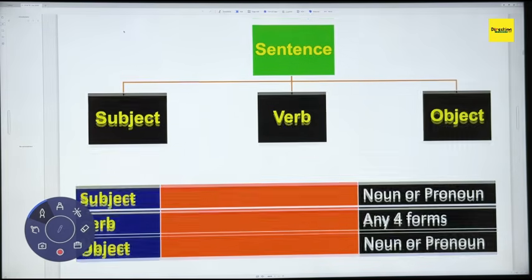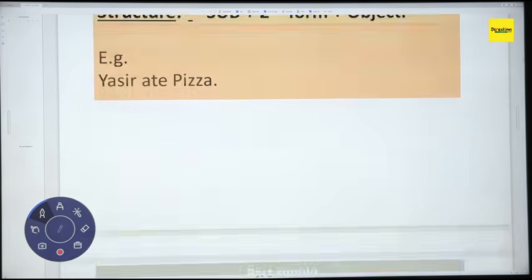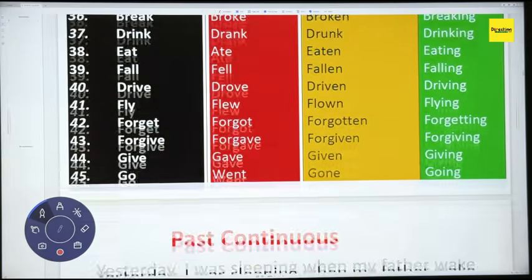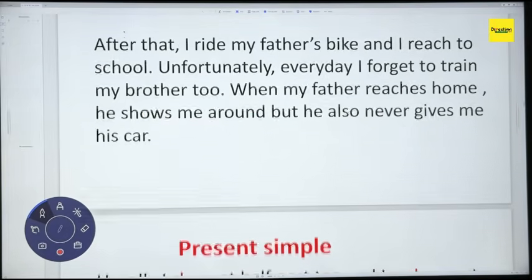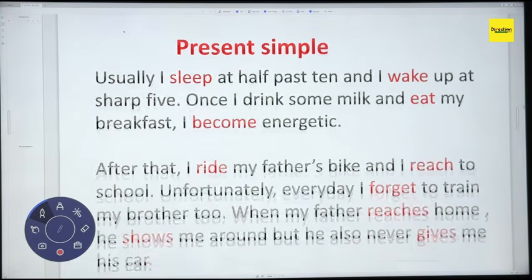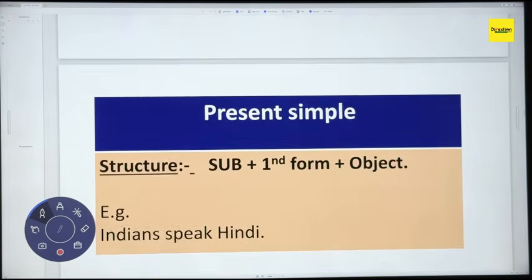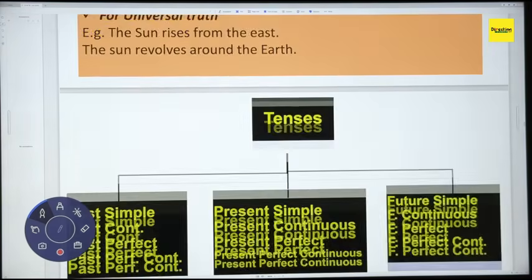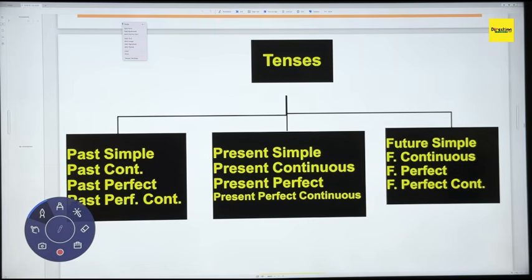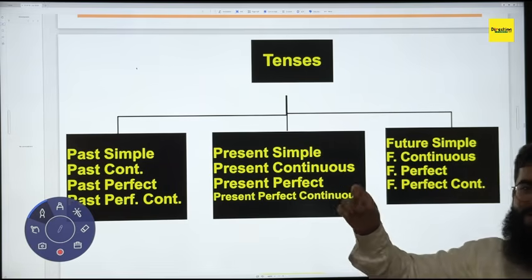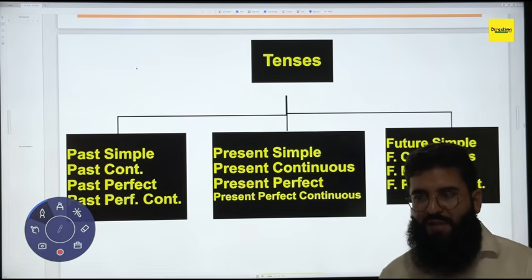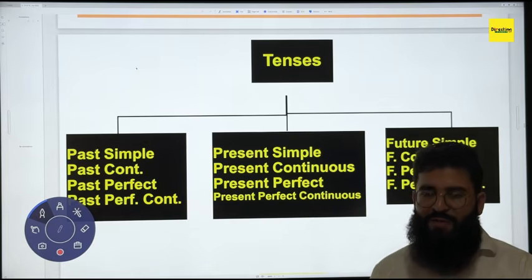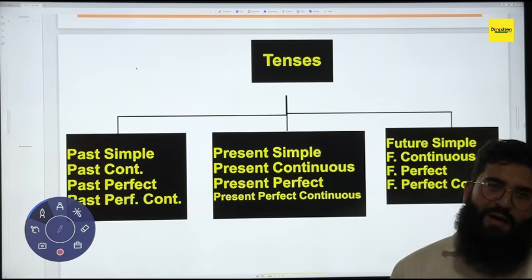Moving ahead. Now we will move to tenses. These are simple explanations of the tenses. You can go through and it's easy to go through it. I will jump to tenses. This is tenses. Tenses actually means time. We have 3 times. Past, when I was a child. Present, I am here in front of you. In future, I will be somewhere.